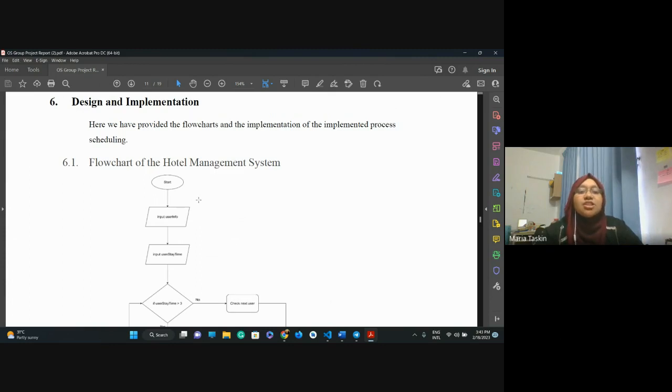Each process is initially assigned to the highest priority queue that matches its characteristics. And then the OS schedules the process within each queue based on the chosen algorithm. When the process completes the current queue, it will be promoted or demoted to a different queue based on its characteristics. The promotion and demotion rules for each queue may be different, allowing the OS to adjust the scheduling based on the system requirements. So let's explain the flowchart.